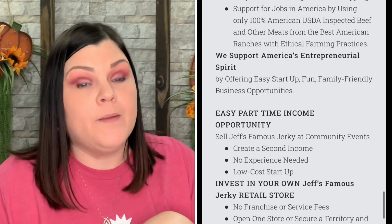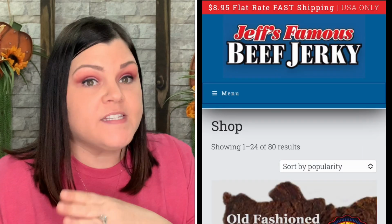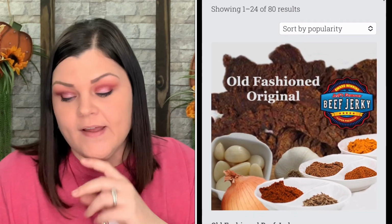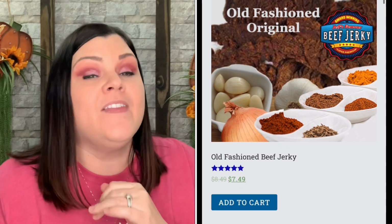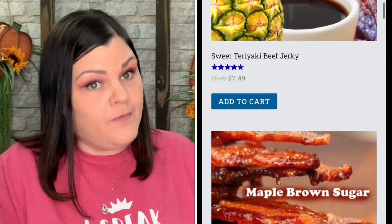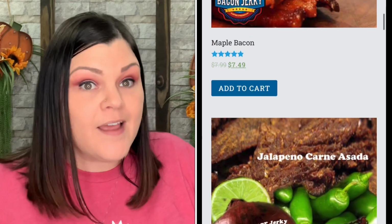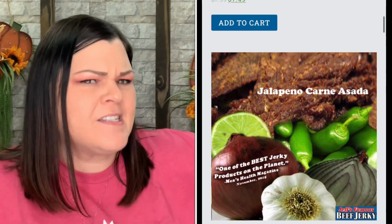They even have variety packs. So if you want to just choose a variety pack to save money and get a variety, they have a whole section designated to their variety packs. They have beef sticks, and they even have vegan jerky. So if you're vegan, you can still enjoy jerky the vegan way. So again, all of that will be there, but they don't just have jerky. They don't just stop there.